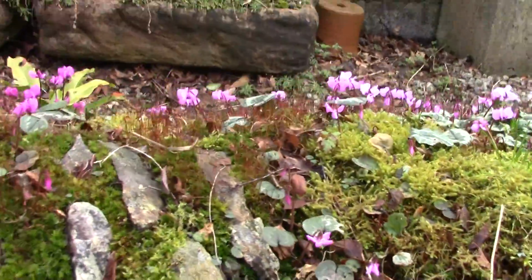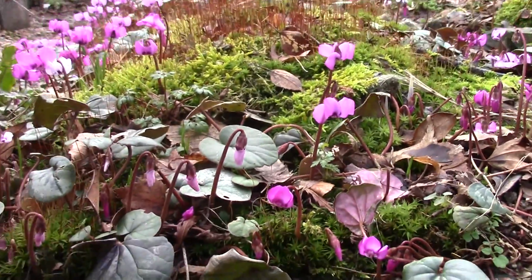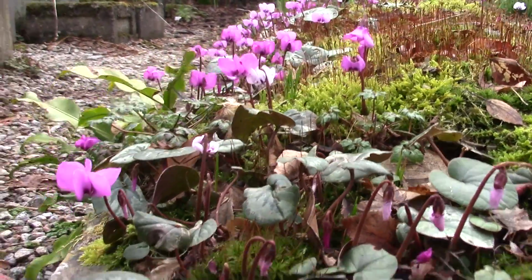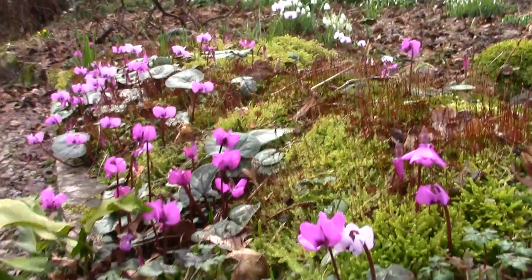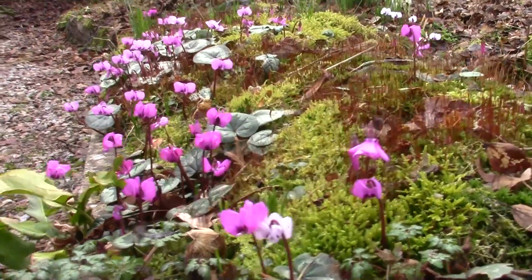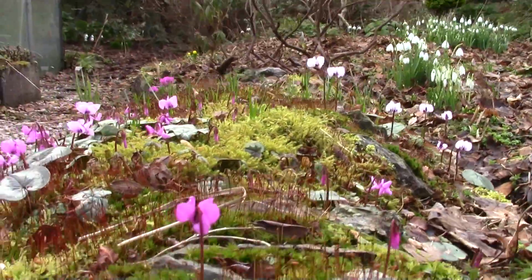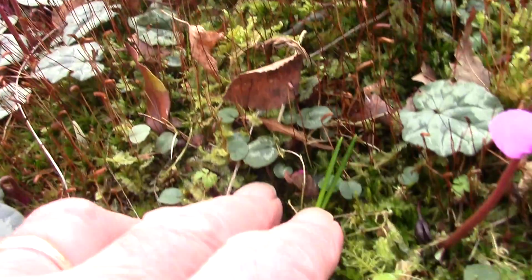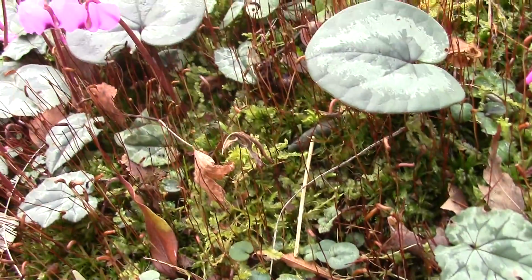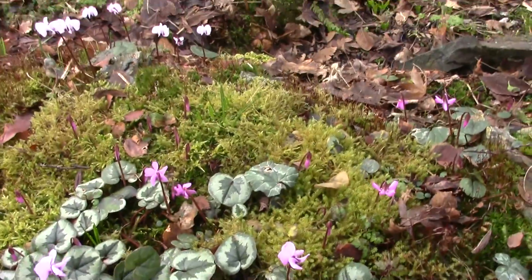And we spring round to the sand bed, which has quickly become the moss bed, much beloved by the cyclamen coum, which is really establishing itself well in this bed, and I love it looking really natural with the moss seeding around. And after all the years we've tried to establish this in the garden, this is the area where it's really taken and is enjoying itself. If I look down here, there's a whole batch. Look, a whole batch of seedlings seeding into the moss, and the variation in the leaves and how it contrasts so beautifully with the moss.